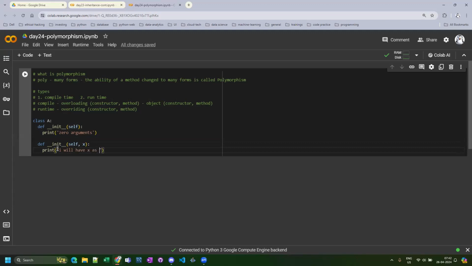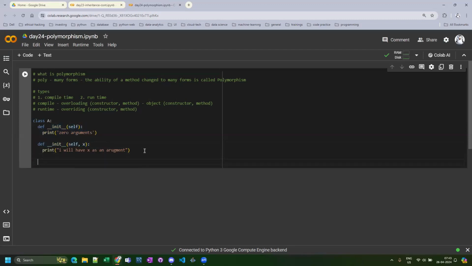I'm having the same constructor name. The way you declare a constructor in Python is the same, but here you have zero arguments in one and one argument in the other. Now I can say this is overloaded, because there are two. If there is more than one, that is what gets overloaded. Overloaded means there are multiple things.